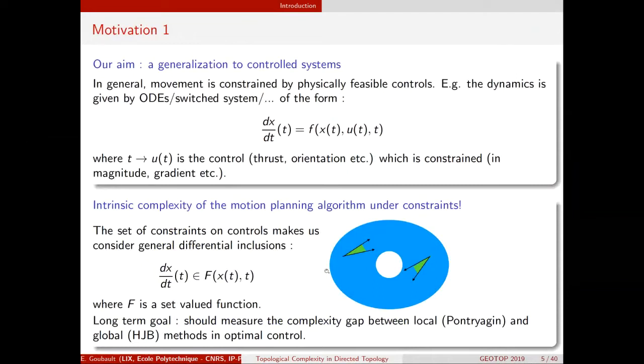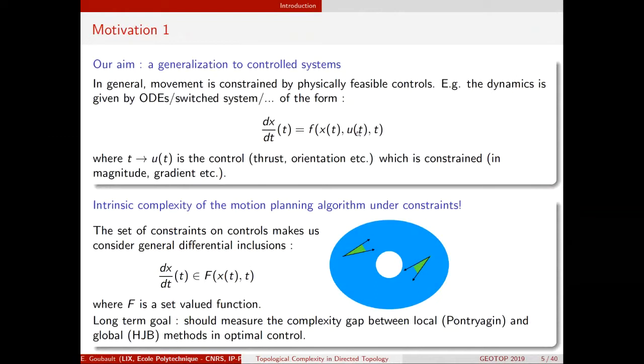So when you are really interested in real control systems, so systems like my robot, which are governed by some ODE in general, which is dx over dt is a function of x of t, of the state and of the time, but also of controls that you're giving on the robot. You tell it to turn the wheels left or to accelerate or things like that. That's the sort of controls I have on my robot.